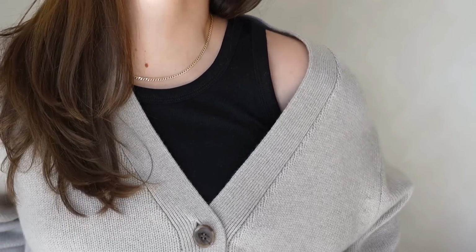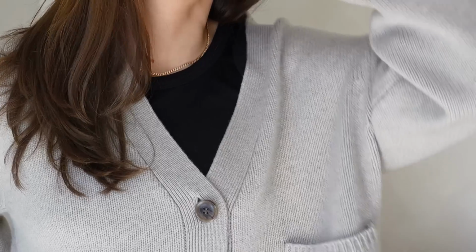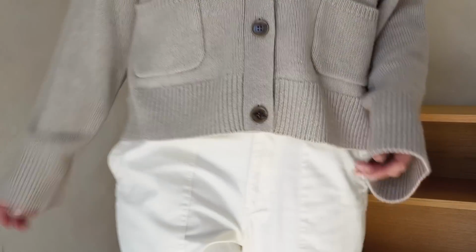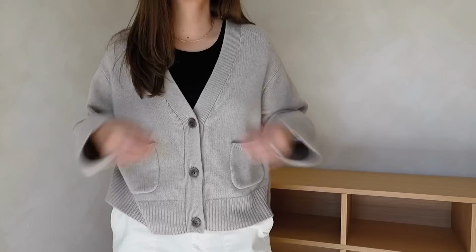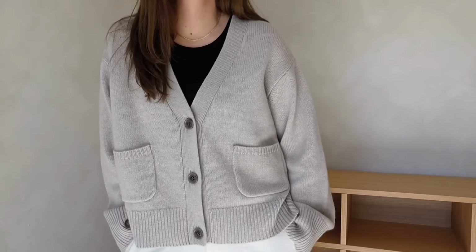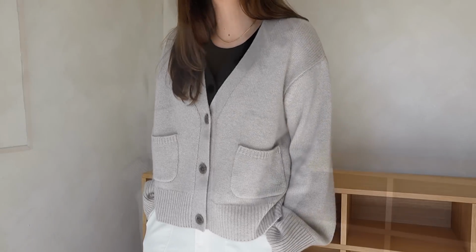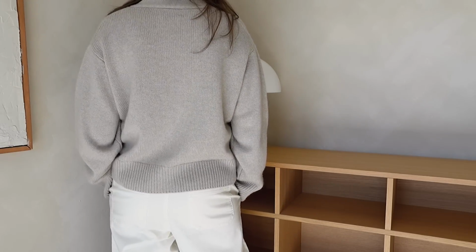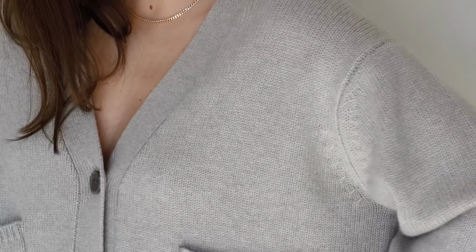So in terms of styling, I've got a couple of cardigans which I found myself wearing a lot recently, and anything that's wool or cashmere is a really good fabric to wear even when it gets warmer because it's body temperature regulating. Despite the fact that these are really thick and quite heavyweight wool and cashmere blend, it is still a good fabric to wear even throughout summer. So once again, in a similar way to the COS skirt, these will be items which I take through with me into the summer season as well.